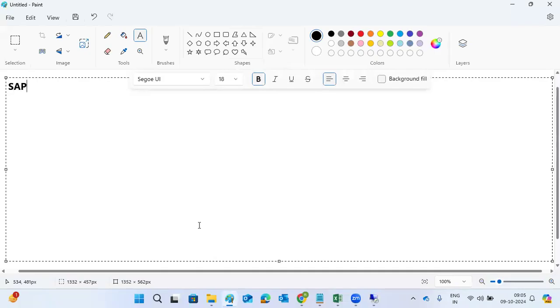When you are doing the SAP SID installation, two instances will be created. One is the PAS, the Primary Application Server, and the other is the ASCS instance. One Primary Application Server and one ASCS will be created here.